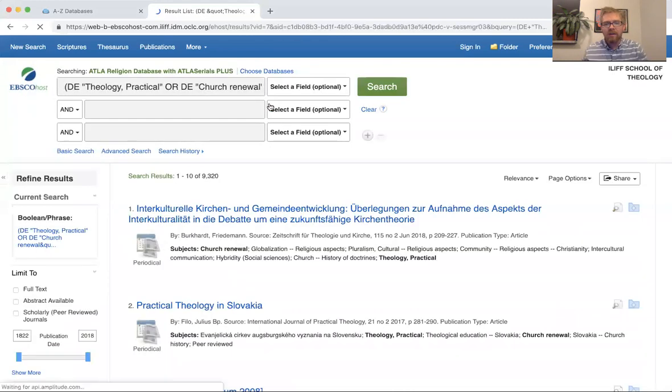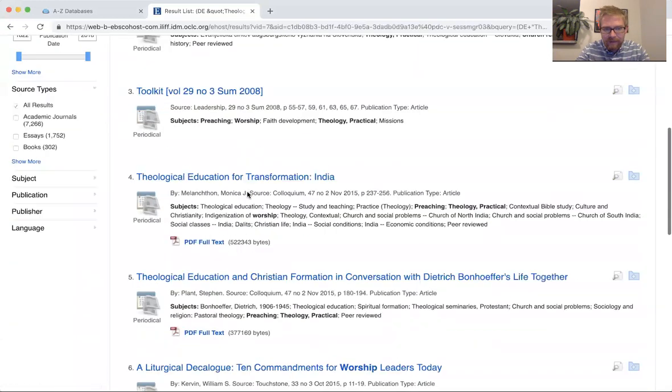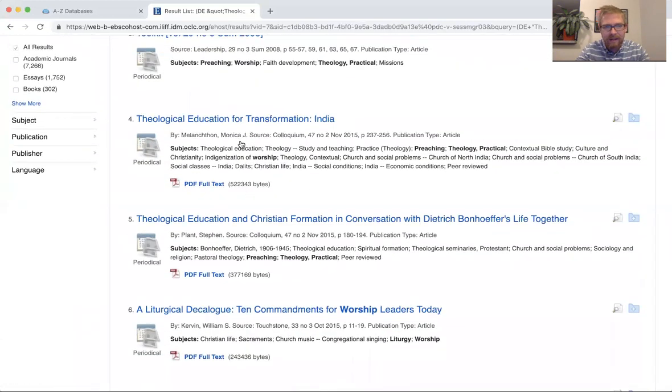Once I have those in there, I can click on search. It's going to pull up all the articles in the database that have theology, practical in their subject headings. Just arbitrarily, let's look at number 4 here, theological education for transformation.